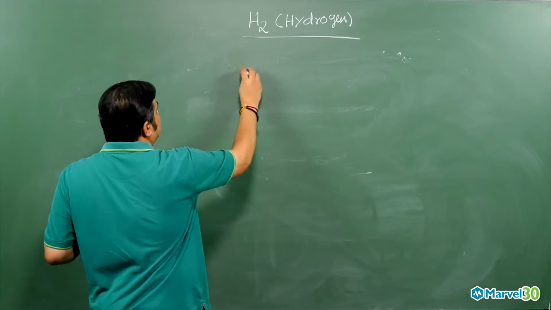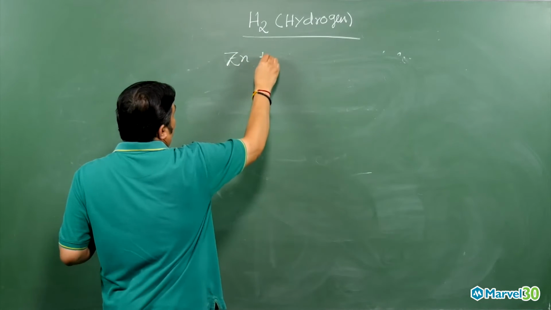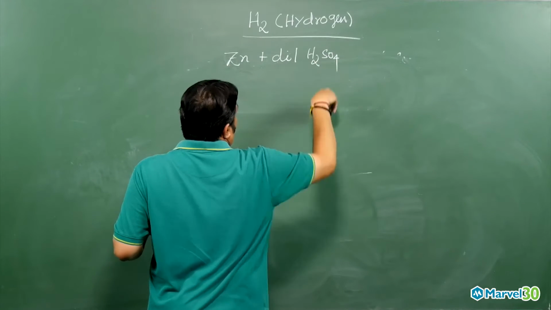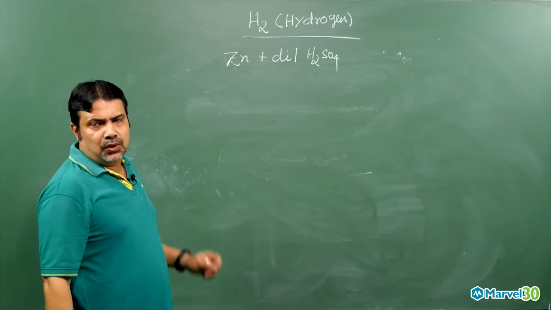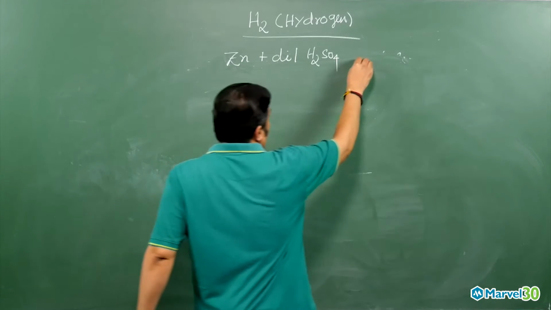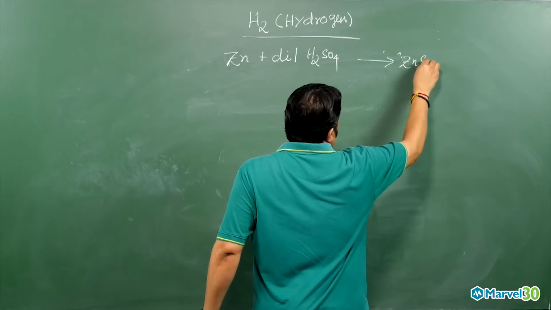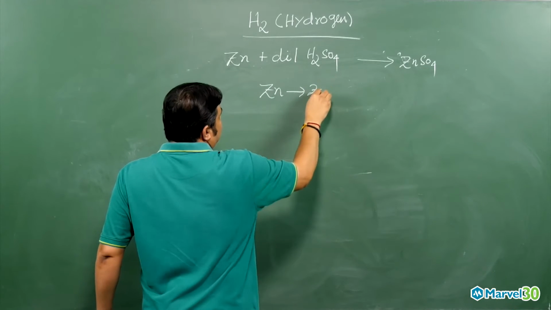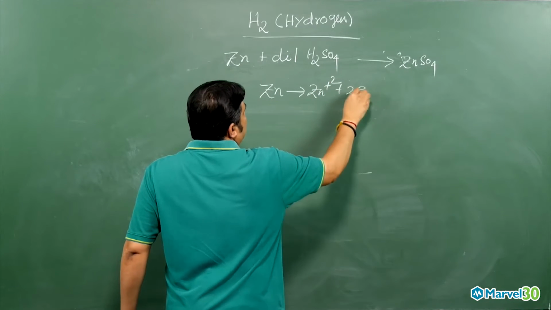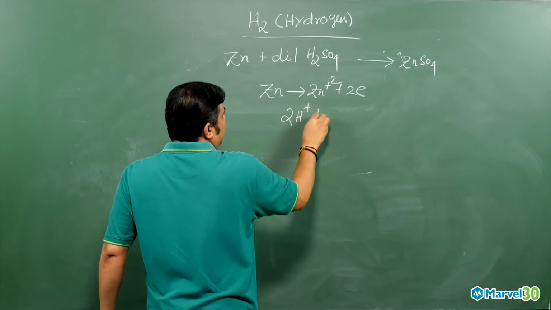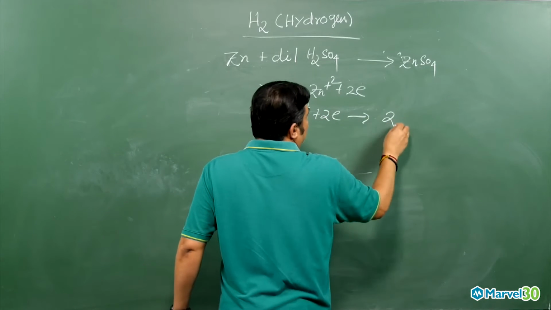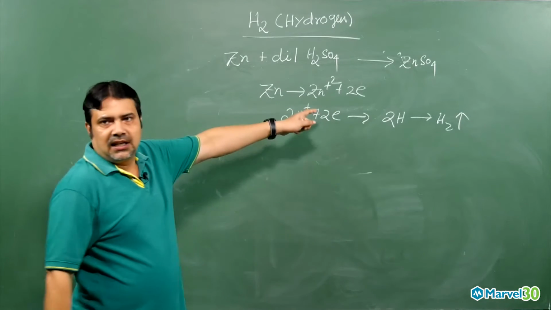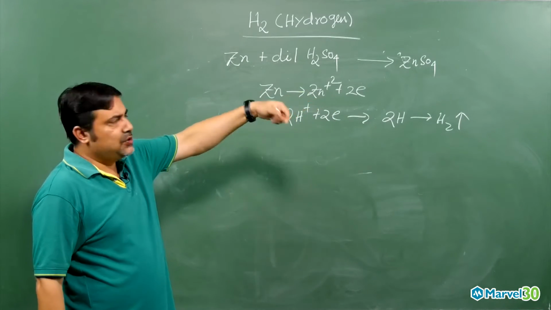Preparation is very important. Whenever zinc is used with dilute H2SO4, not concentrated H2SO4, dilute H2SO4 you have to take. Concentrated H2SO4 will not react with zinc and will not give hydrogen. The idea is the zinc will lose 2 electrons to form Zn2+ and the electrons will come. From here, 2H plus will take the 2 electrons and be converted into 2 hydrogen atoms. Further they will combine and form a hydrogen molecule. This is the idea. This way reactions will be formed.